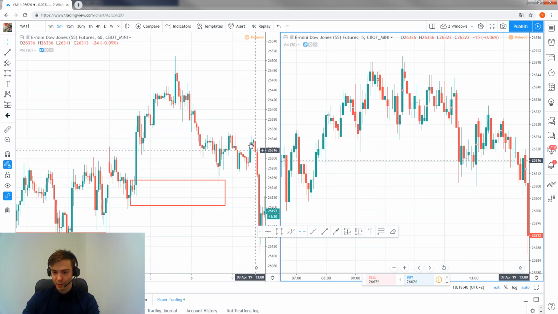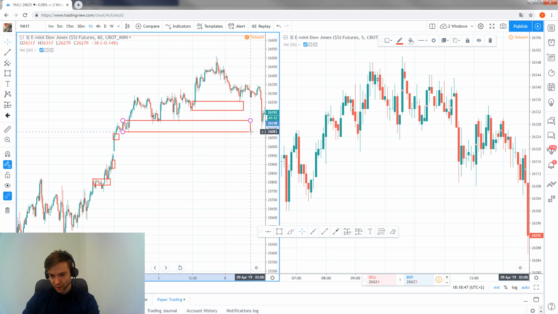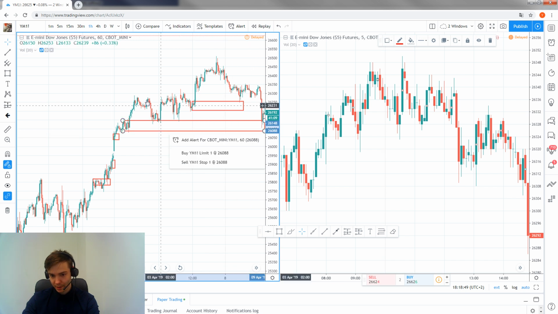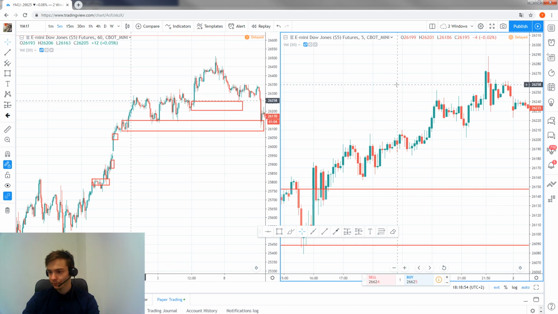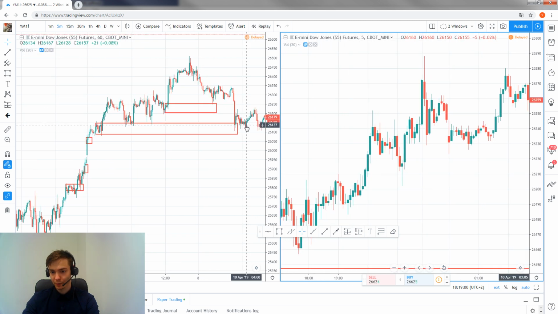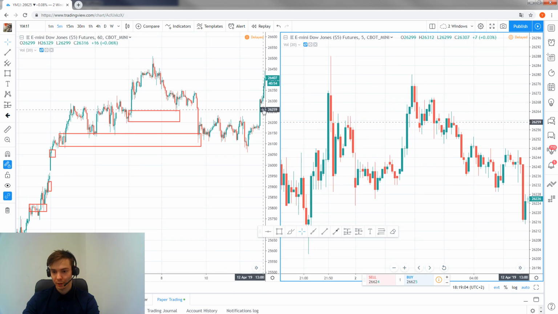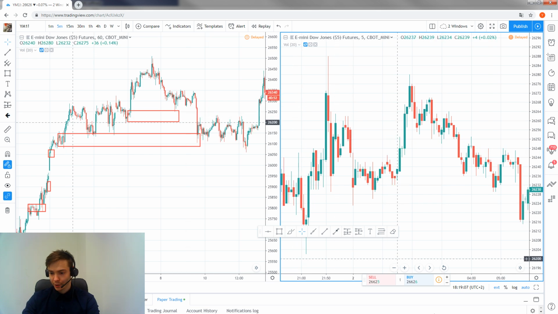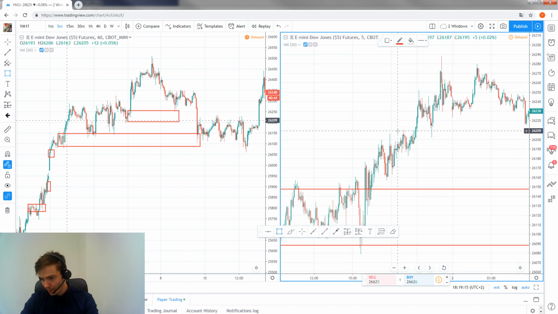Okay, we have a first reaction, and then another, and the second reaction is not so strong. We still have this main structure of liquidity here, and you can see that the market is again reacting on that. False breakout, impulsive movement. Here we have a nice structure also for opening a trade, but I would like to go with this one.